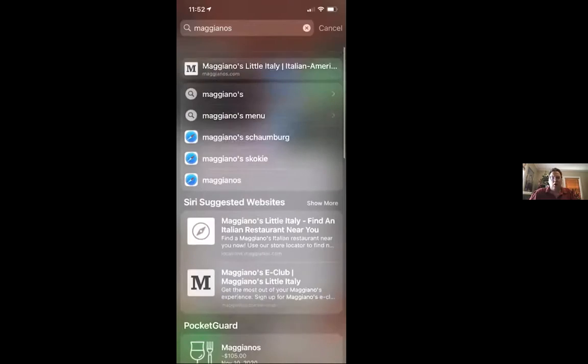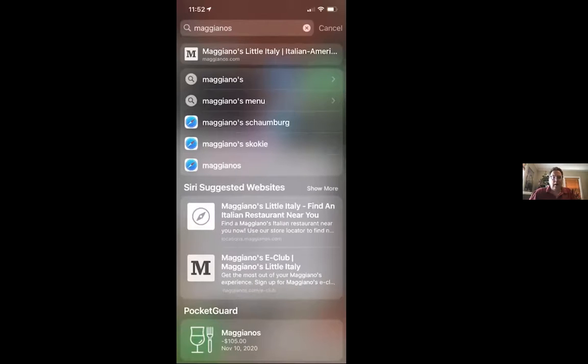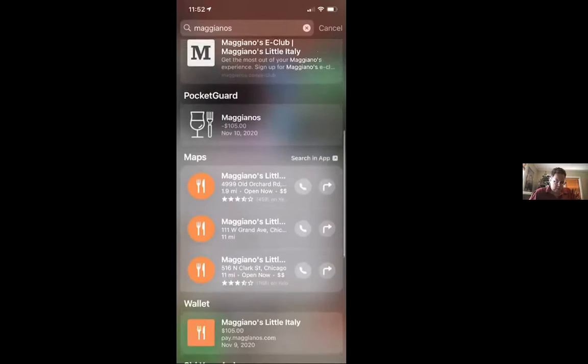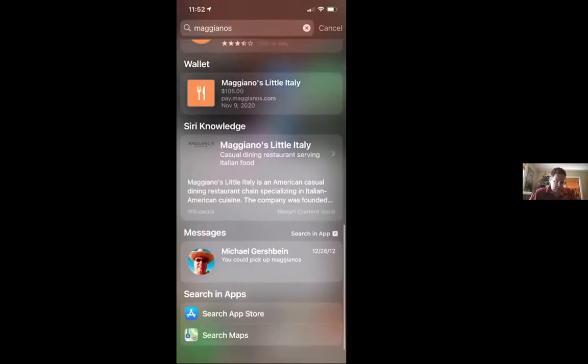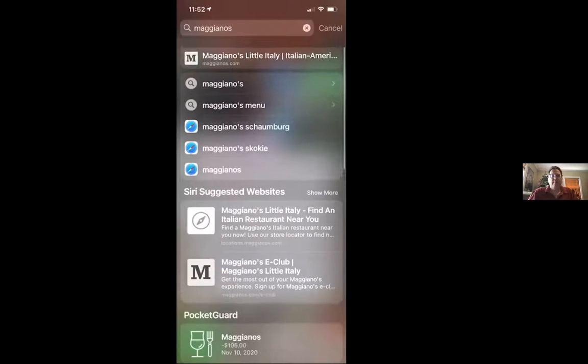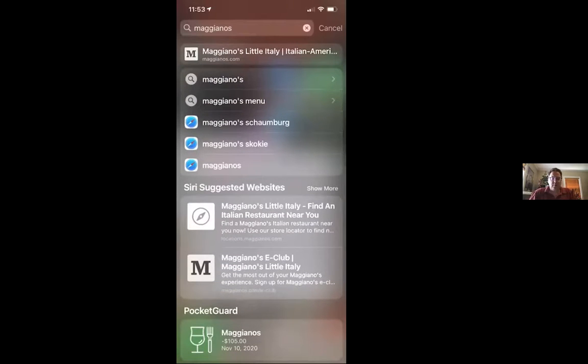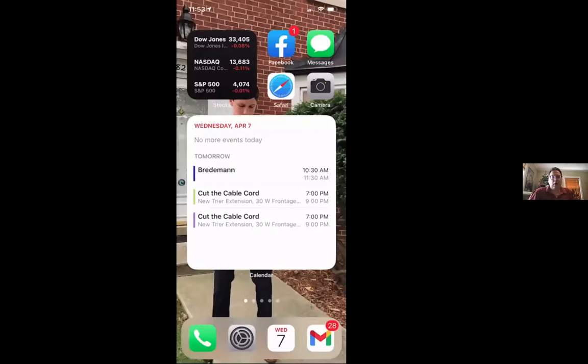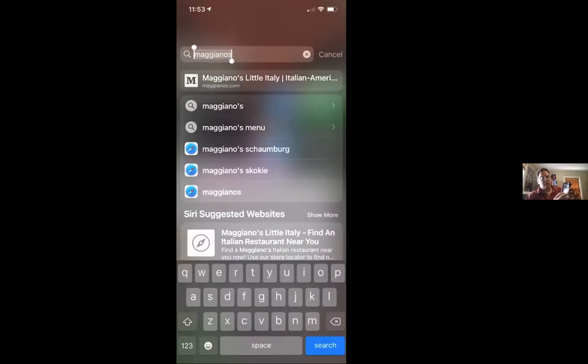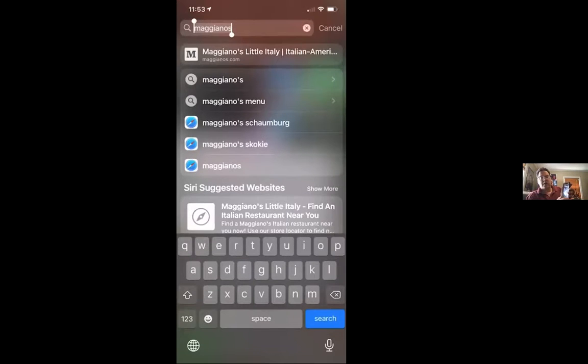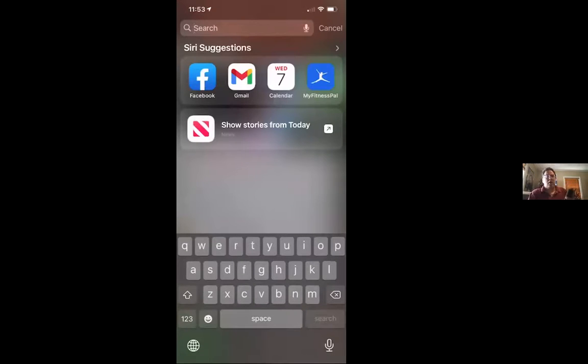So it gives you a search into all the apps on your phone. And I don't know why it's not giving me Yelp. It really gives me Yelp reviews as well. Anyway, worth knowing about if you can't find something on your phone. I was talking about something you can't figure out where it is. Put your finger on a blank part of the screen about 1/3 of the way down, pull down, and you'll get a search bar that you can try searching right there.